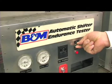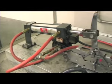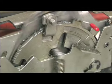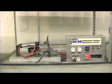So this is where all the testing happens, and with Kenji again, what happens here? This is our shifter test stand, and what we're able to do here is put our shifters through a battery of tests, including endurance testing, load testing as well. What this allows us to do is test our shifters in a way that's identical to what we see in the real world. High load testing as well as frequent shifting, 1-2 shift, park to reverse shifts, all the way through the whole gamut of what you'll see in the real world.